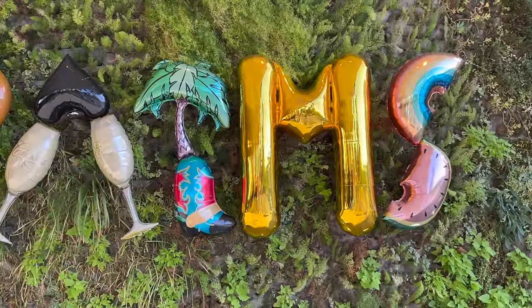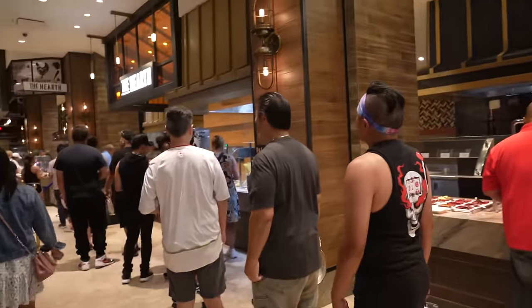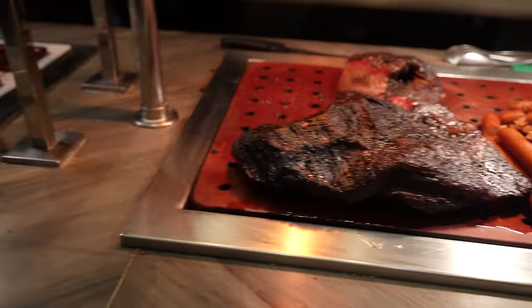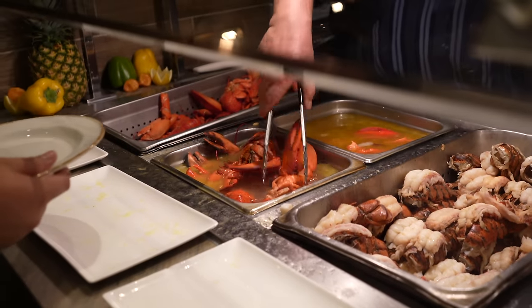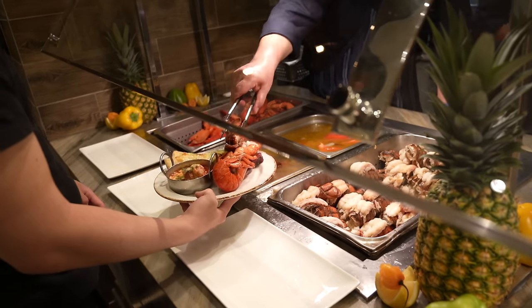What's up DVW fam? We're at the Palms Buffet, the Ace Buffet, on Wednesday night for lobster night. We're going to show you everything they have and see how many lobsters we can fit in our stomachs. At the lobster station there's a long line. They have esquites corn, a rose verde, the meat station with kielbasa sausage, beef brisket, crawfish, broccolini. The lobster tails and whole lobsters are right here — that's what we're here for. The deal is you get one lobster and one lobster tail when you first come up, then you can come back for more.